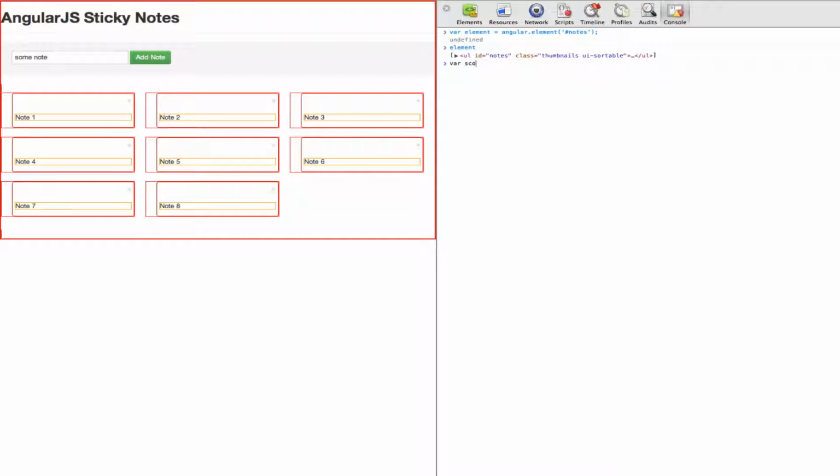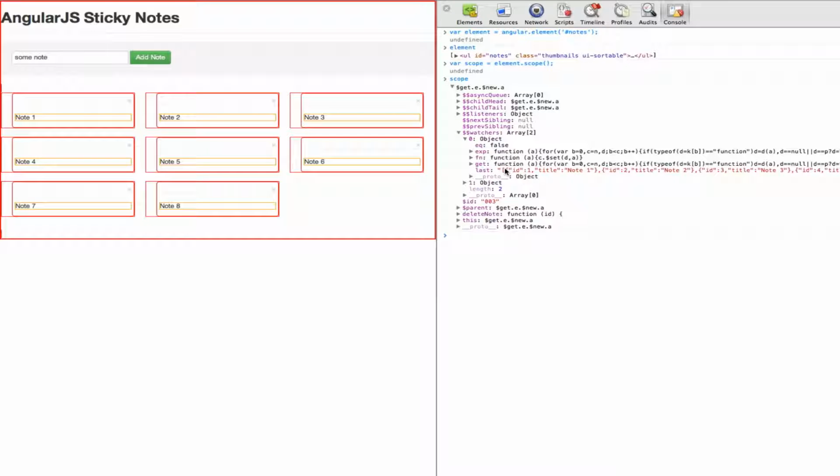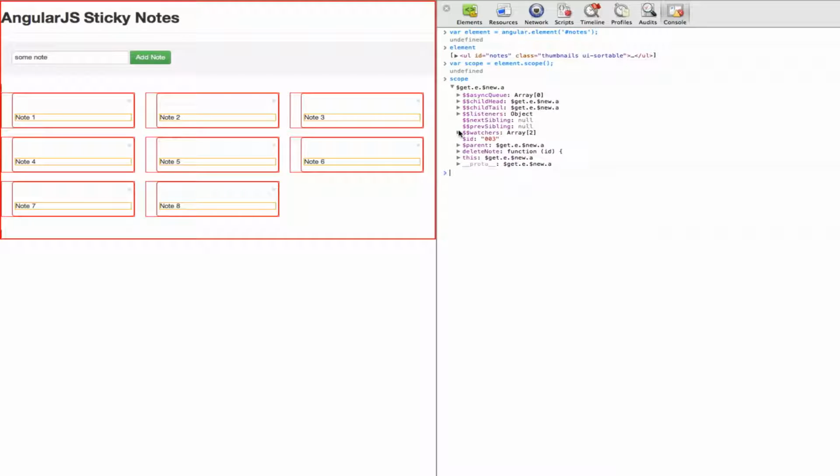You just basically have a DOM element here and its child elements. Let's grab the scope off of that. So let's say element.scope, and let's see what this looks like. Then you can dig in here and start to see some interesting things. You can see what it's watching. For instance, here is the actual JSON array of objects that exist. You can see what the parent scope is, and you can see that the parent scope has two methods called addNote and deleteNote, and we're actually going to use one of those in just a moment.